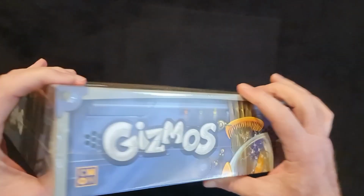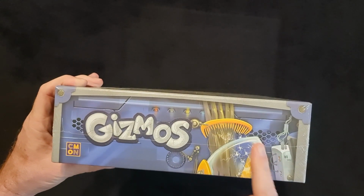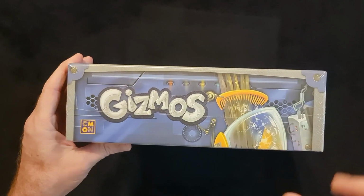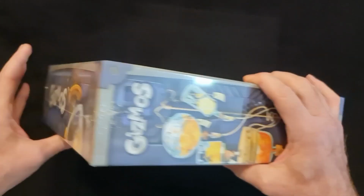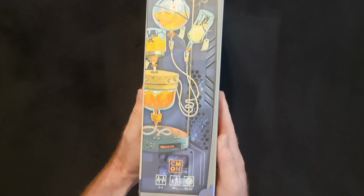You can see the cartoon-like pictures that are there, but quite very, what's the word I want there? Lost for words. I'll come back to that word. It's made by LeMonde Games, or Common, depending on the way you want to say it. You can see there again the side there.